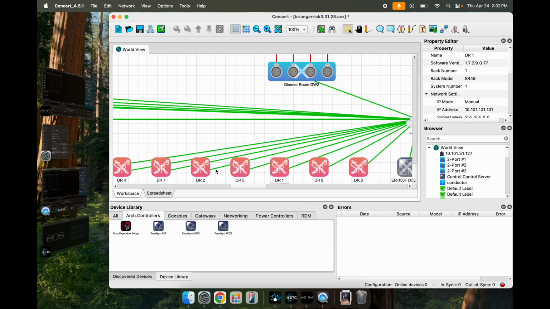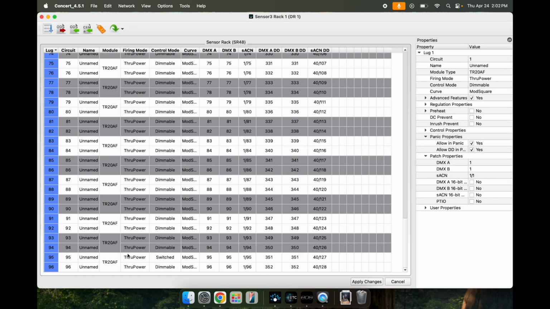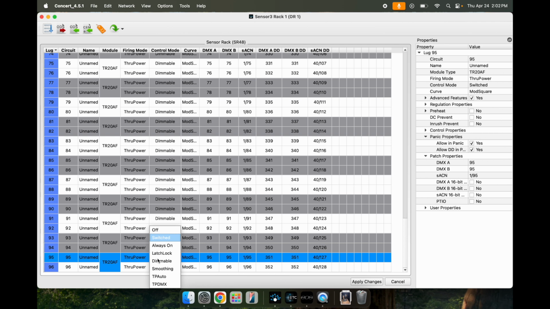As I was saying, ETC does recommend using switched for their LED fixtures, or just for any LED fixtures. Switched or always on, they both do the same thing. Switched can be turned off and on in the board. Typically, I find that most Broadways do like when I turn off their lights at the end of the night and then turn them back on when I get back in the next day. They prefer that. Wicked, that it's here right now, they prefer that it's always on, just so they don't have to fuss with it or worry about it, even though they trust that I can turn it on and off. Whatever the case, both of those are preferred.